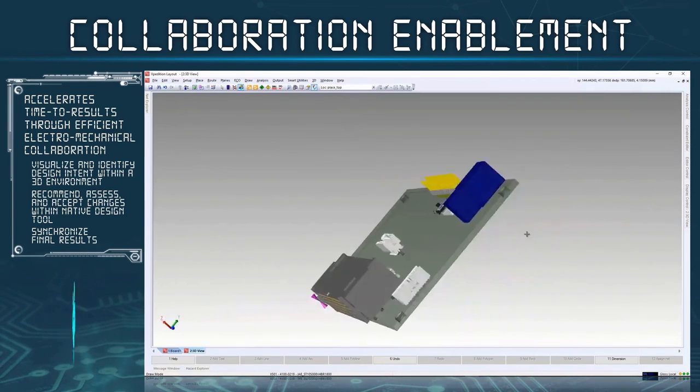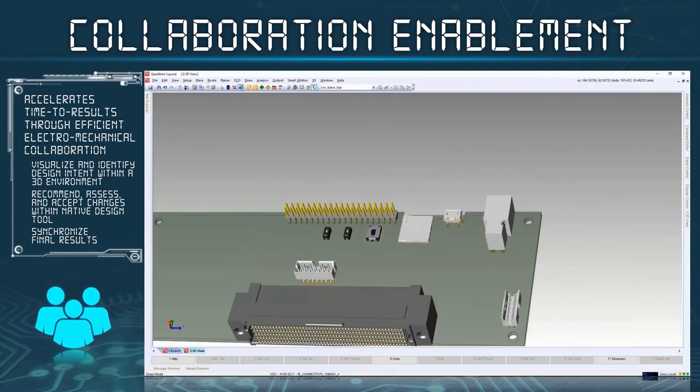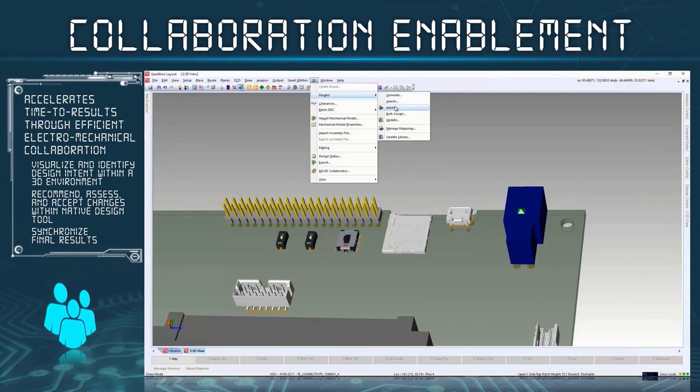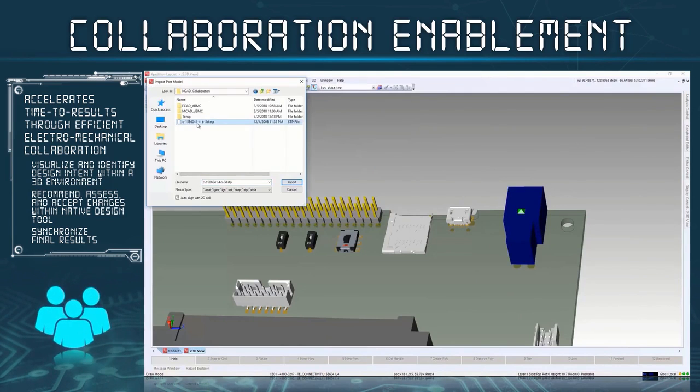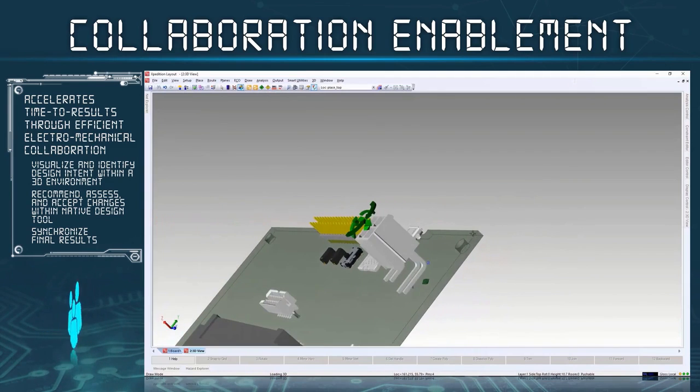Notice that one of our components is using the 2.5D model instead of a 3D. This is due to the fact that the component does not currently have a 3D model association. Xpedition provides advanced model alignment capabilities to make this process painless. After you've found a model available publicly or created one yourself, we'll import the model into the design.